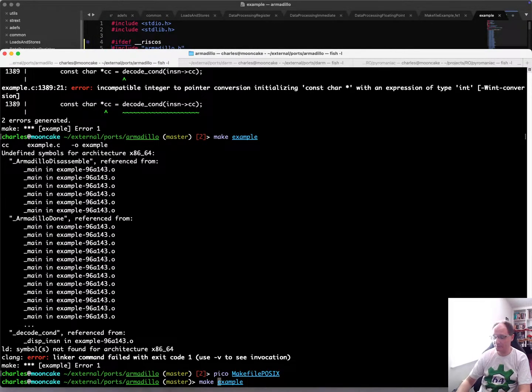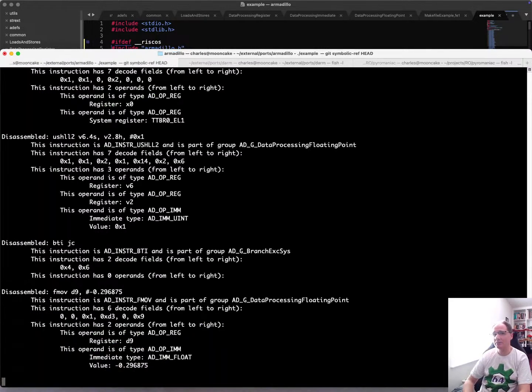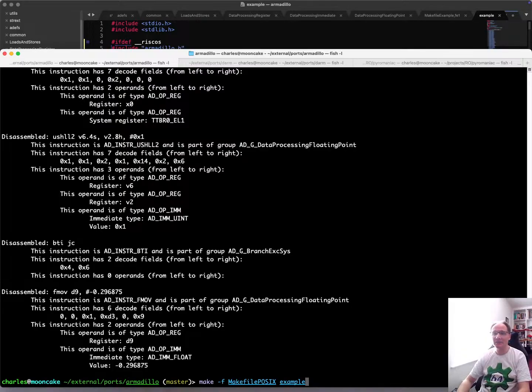Oh, because I'm using the wrong... Right, does this crash? It does not. So, definitely something broken in the code that I've got. Not sure why, but there's definitely something broken.